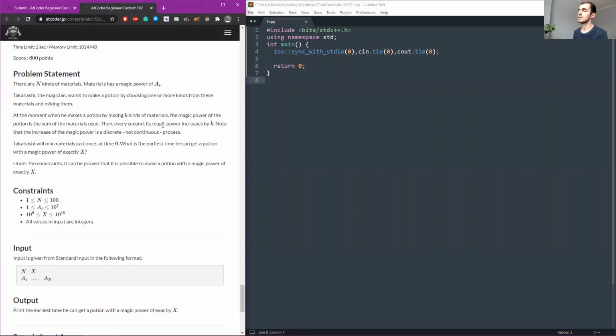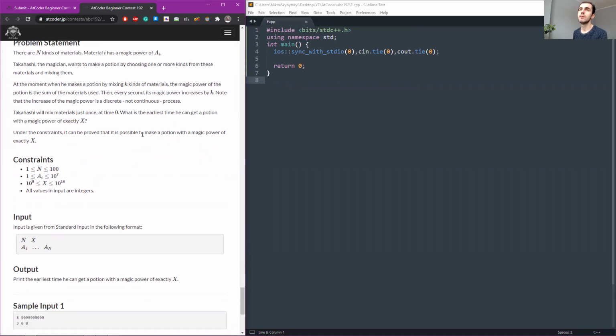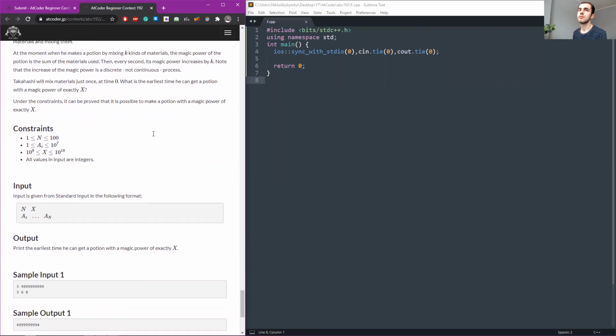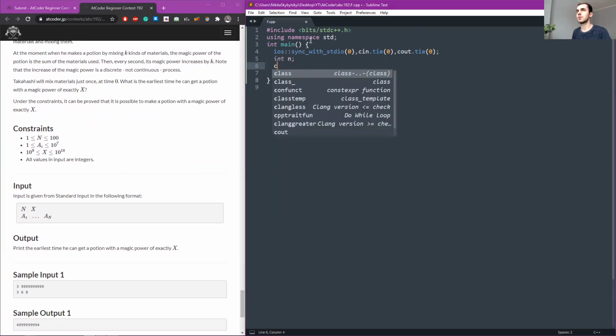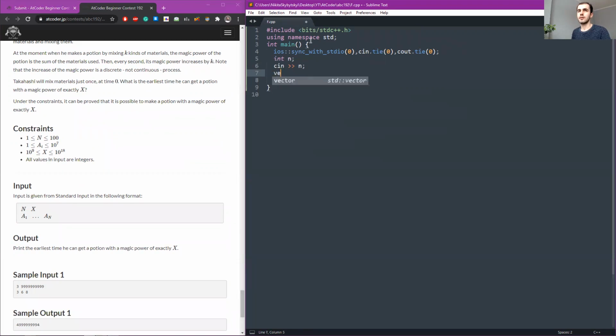Exactly x. Well, that's interesting. Yeah, sure. Right. It's already clear why we can always make such a potion. We can just take one and then wait second by second.